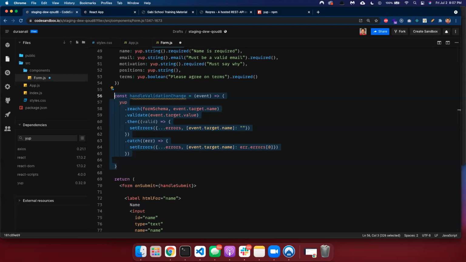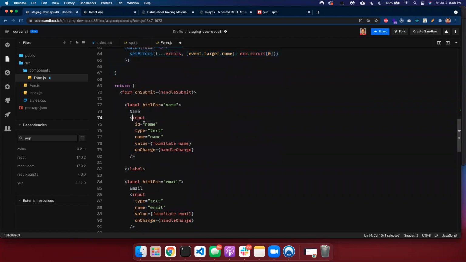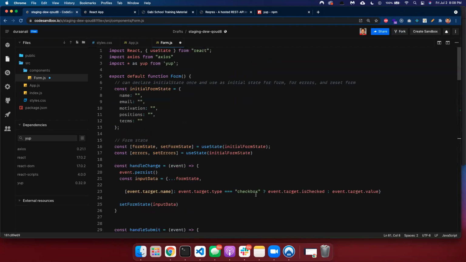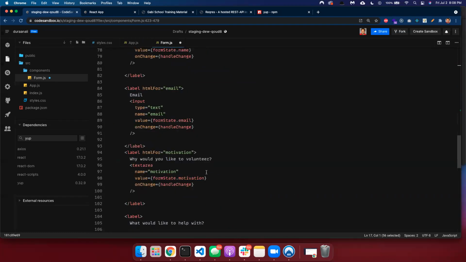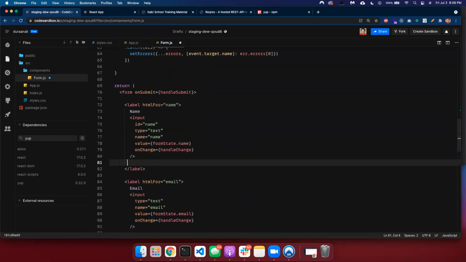So how do we actually use this? Let's see. Okay, so how do we use this? To use this, we have to go down here and give each input an error state. So we could say here, right before the label closing, check if there's an error. That will just check the state we created here. It will check if there's an error. If there's an error, then render that error, right? That's all we're doing right here.